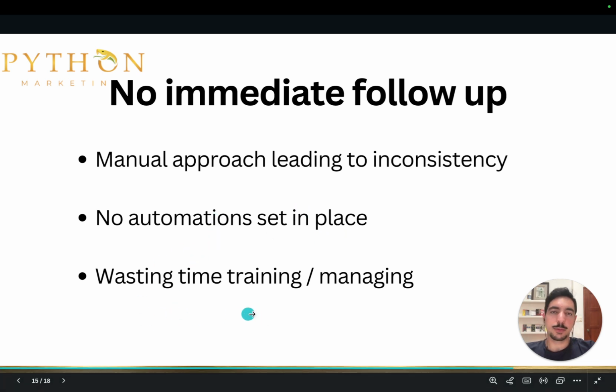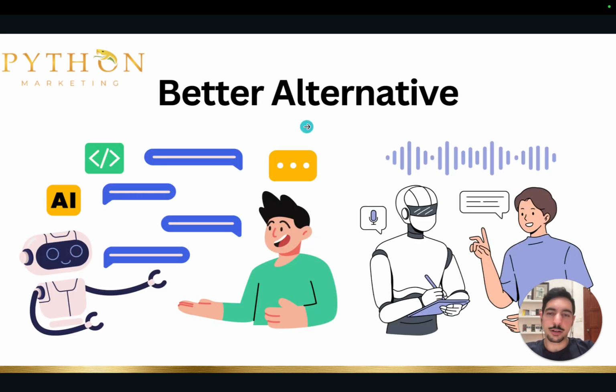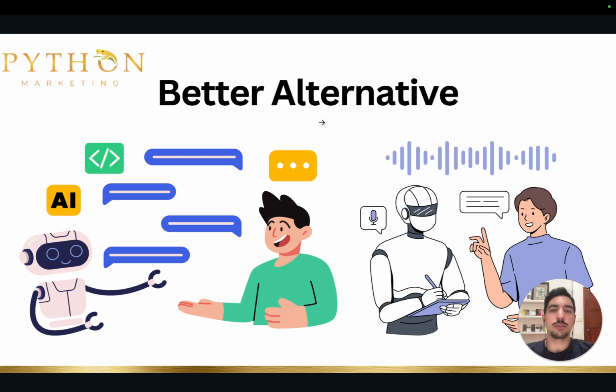And finally, if people decide to hire an appointment setter or a call center, you have to waste a lot of time training and managing those people. So it's something that overall you can automate much easier with the AI assistants. It can be both over calls and over text messages to ensure that you're getting them on both sides and making sure that you got all fronts covered.